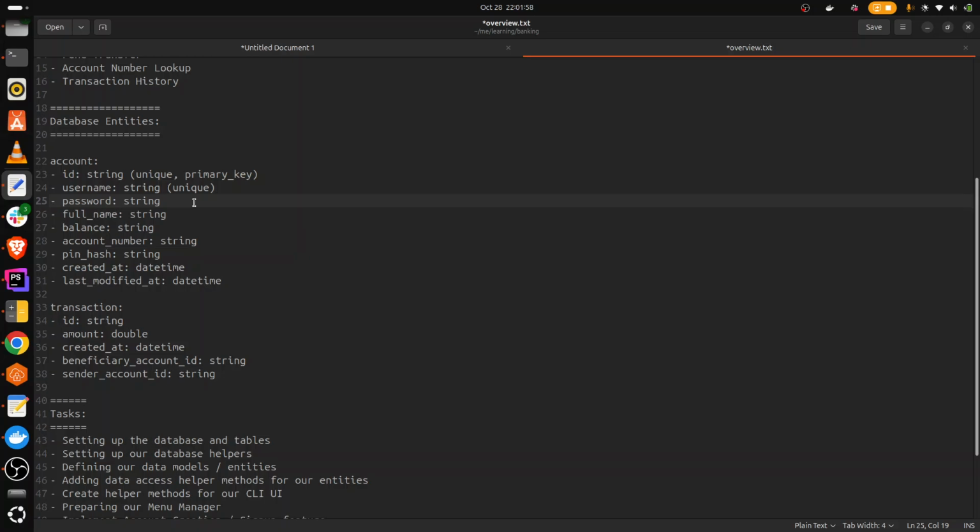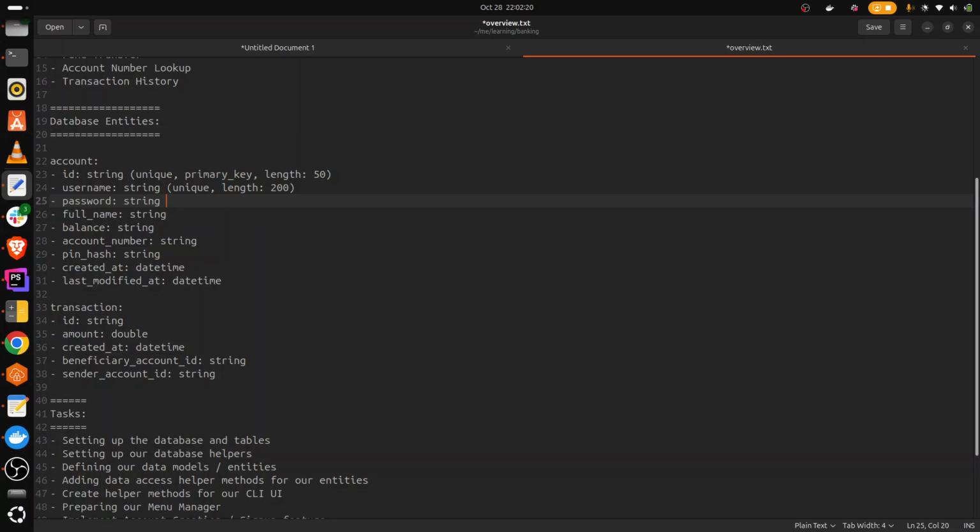For the lengths, for ID, let's have a length of 50. For username, let's have a length of 200.